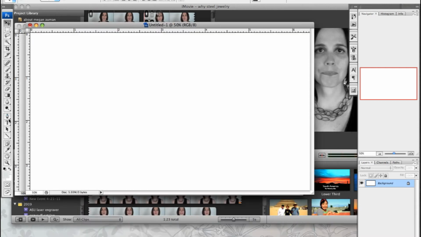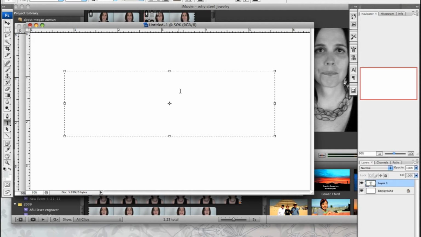Then I'm going to add in the text that I want. If you want a little bit more control over text and you want to create a standalone slide, I would do it in the image processing software of your choice. So I'm going to put in a slide that says "Why steal?"